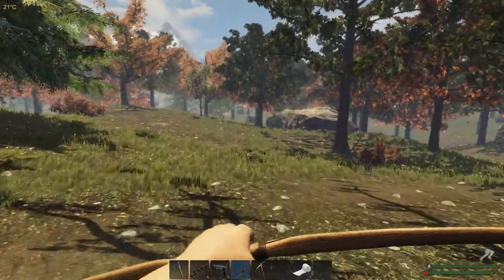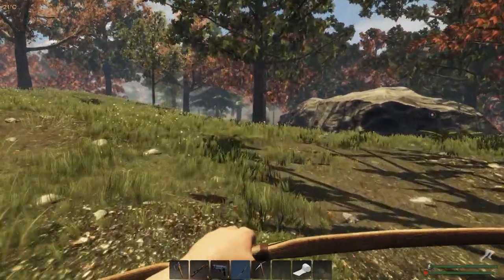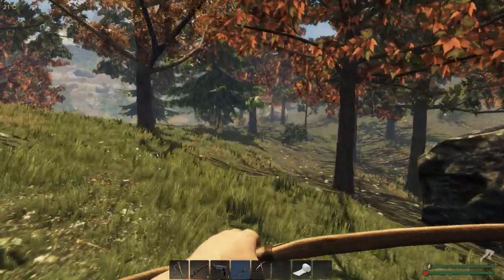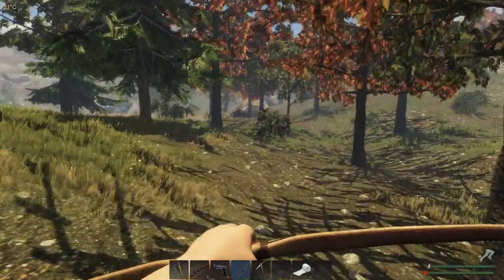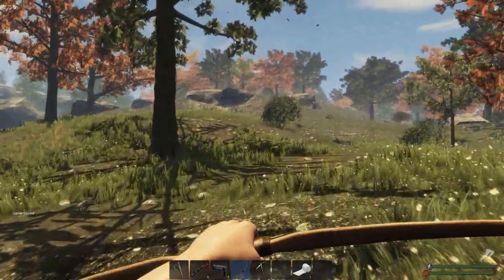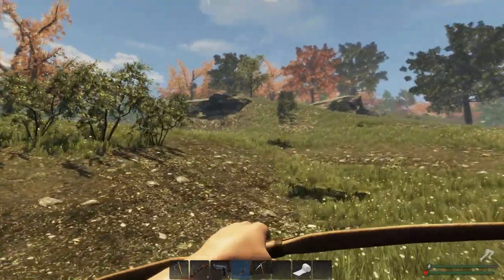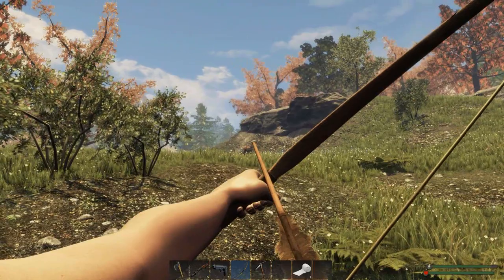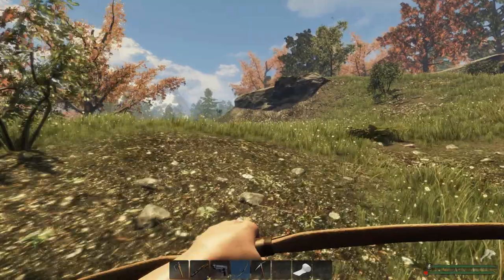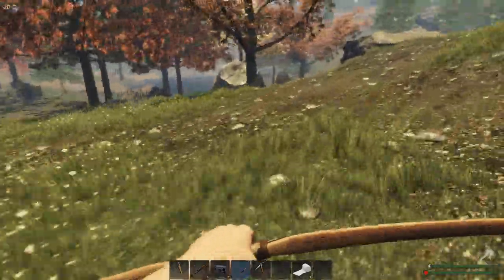Oh, I don't know how that one missed. We are wasting a lot of arrows on this deer. Oh, see, the wolf took off after it. Kind of wish the wolf would chase it down and kill it, and then they could come in and harvest. Alright, I at least hit it. It's got to be down to the point where one more hit will kill it, whether it's a headshot or not.